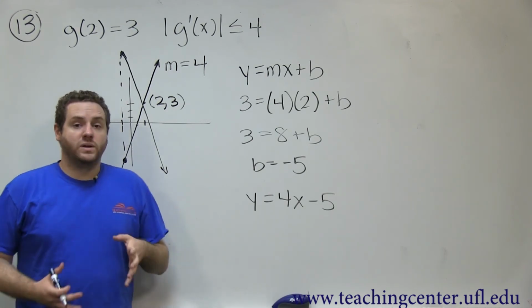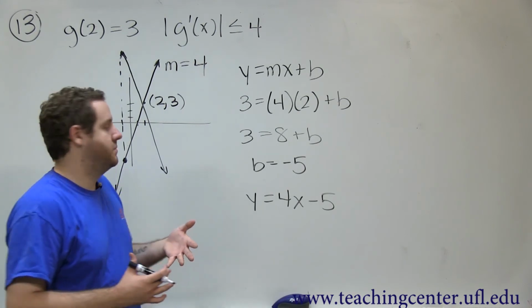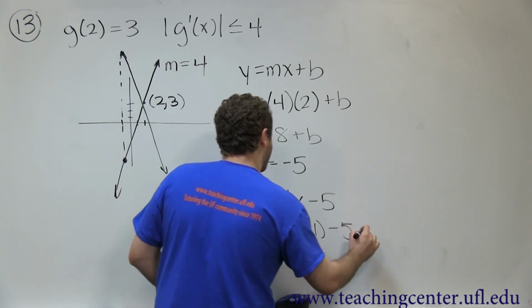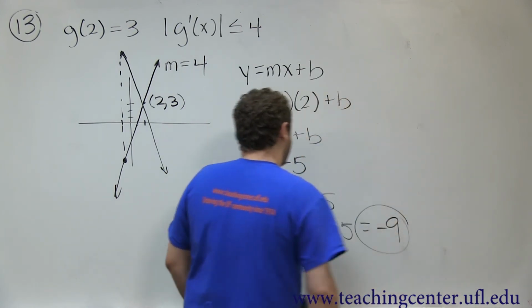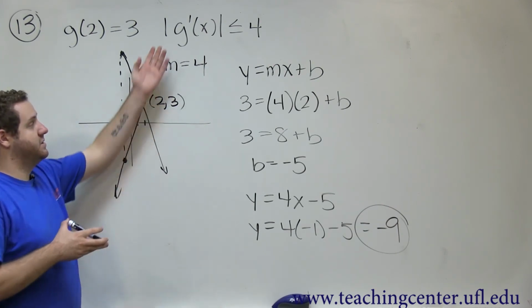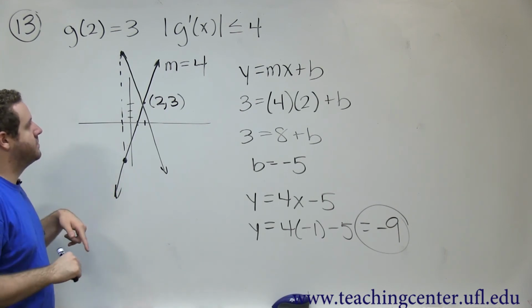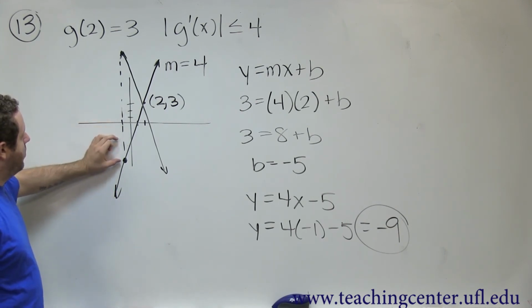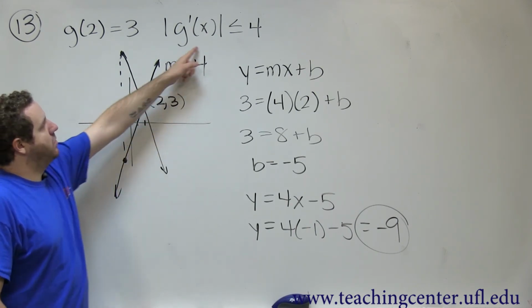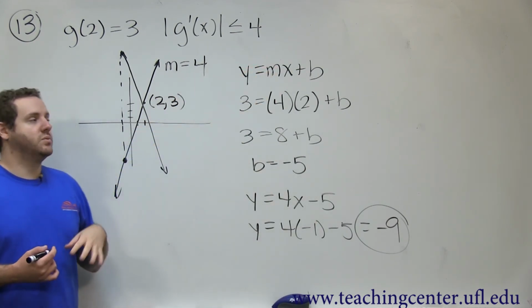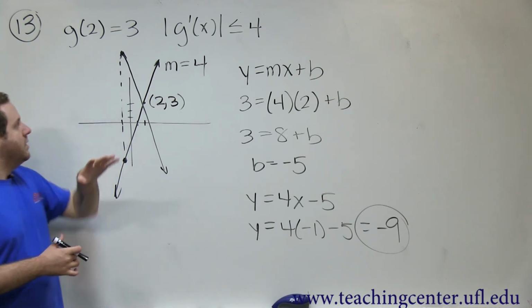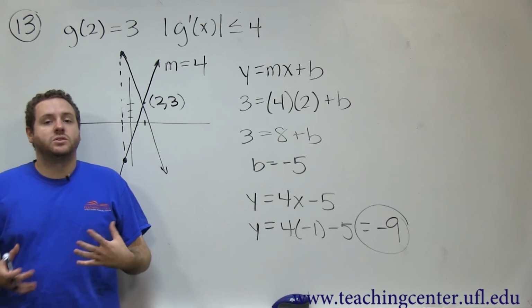So now the question: what's the value when you plug in negative 1? Well, let's just do that. I get 4 times negative 1 minus 5. So the lowest value that g of negative 1 could have been, given this constraint in the beginning, is negative 9. If g of negative 1 was any lower than negative 9, my slope would have had to be more extreme than this. That's what this problem is really getting at. Once you're constrained by this, and you know your derivative could never be bigger or smaller than that, you know where points could be constrained between.